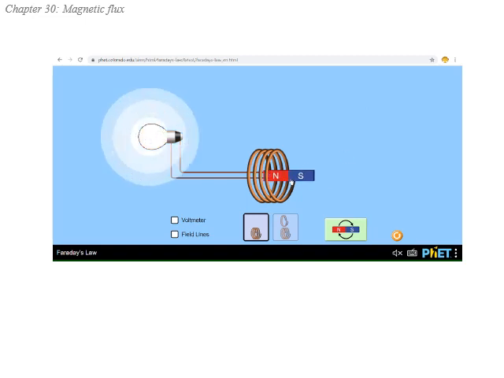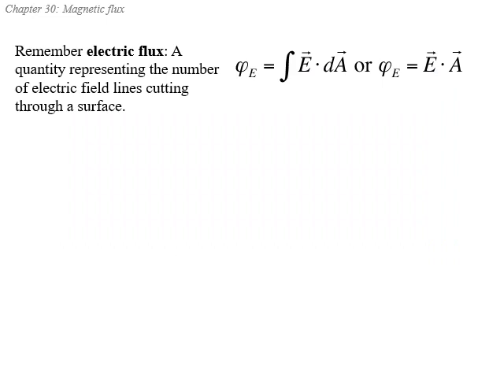If I take the magnet and I push it into the coils, it makes the light bulb light up. So it's the change that makes a difference. If I just switch the directions of the field, then it makes it light up as well. Okay, so if it's the change that matters, we want to find a way to talk about the change in magnetic field. Let's throw back to when we talked about electric flux.